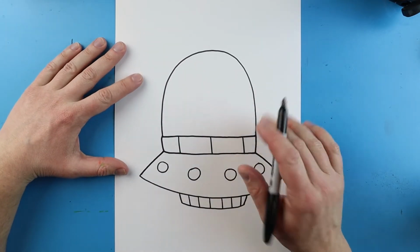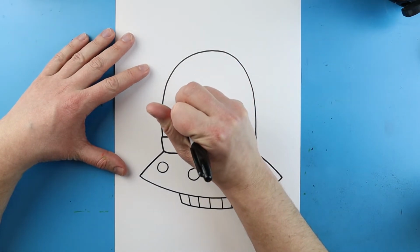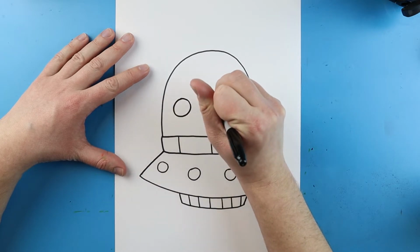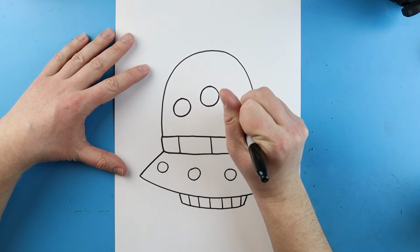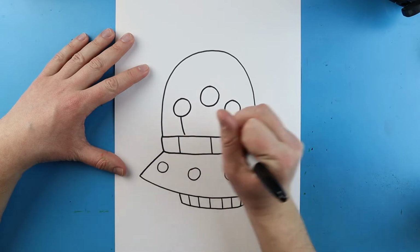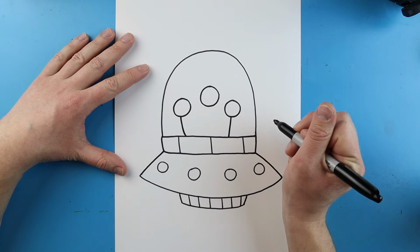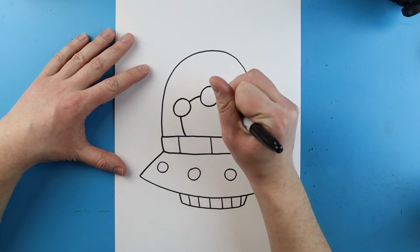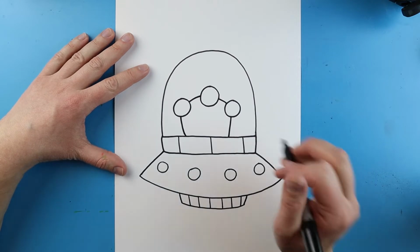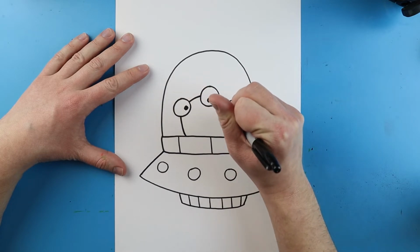Now, inside of here, you can make your alien look however you want to. I'm just going to keep mine simple. I'm going to draw 3 little circles right in here. And then I'm going to draw a little line that comes down on each side. And then a line that connects each one here. Right inside of here, I'm going to add a little black dot for a pupil inside each one.